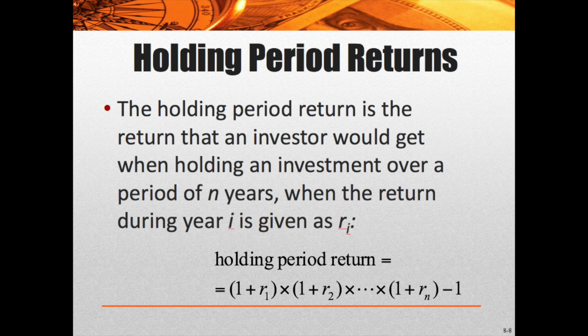And the return is given as R sub i, and i would be each year. So the holding period return equals 1 plus R for the first year times 1 plus R for the second year, and so on and so forth. So it's basically 1 plus R, whatever year it is, and then at the end we have a minus 1. So we're adding 1 and then taking 1 away. And the reason we do that is so we don't have negative years. The multiplication would get all messed up if we had negative years. So we have negative years, but we take it off of a baseline of 1. You'll see what I mean in just a second.